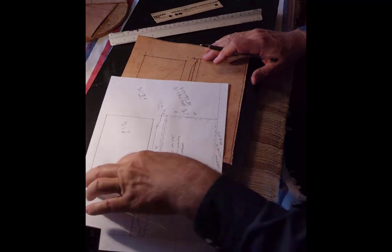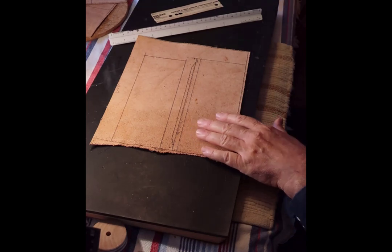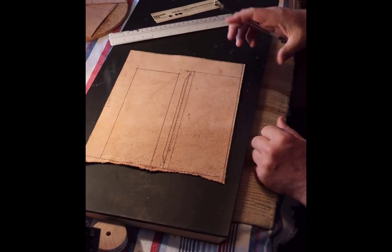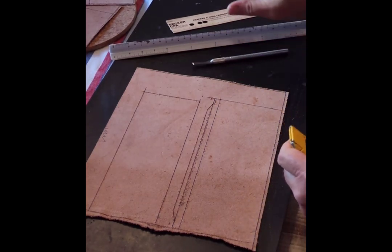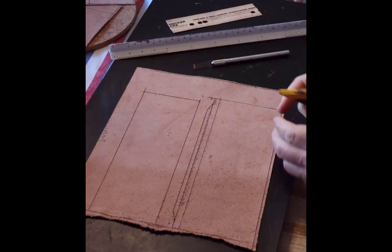the back, the tab, and the liner off to our pattern, and the next thing we get to do is we get to do cutting. I've transferred the patterns and we're ready to go.